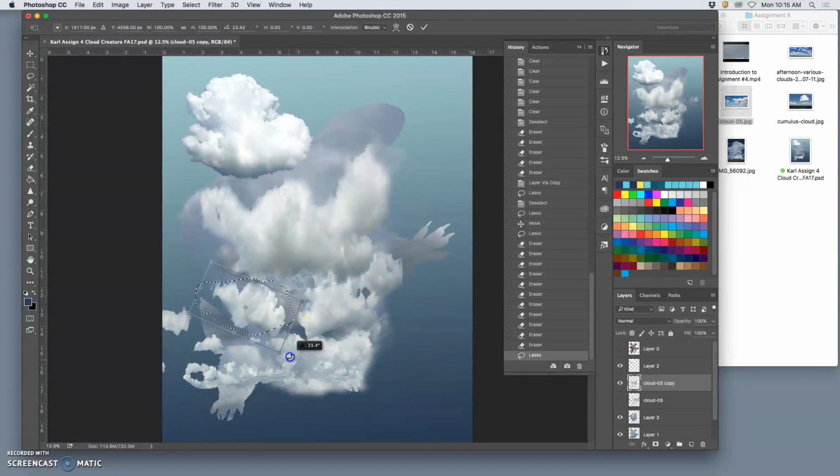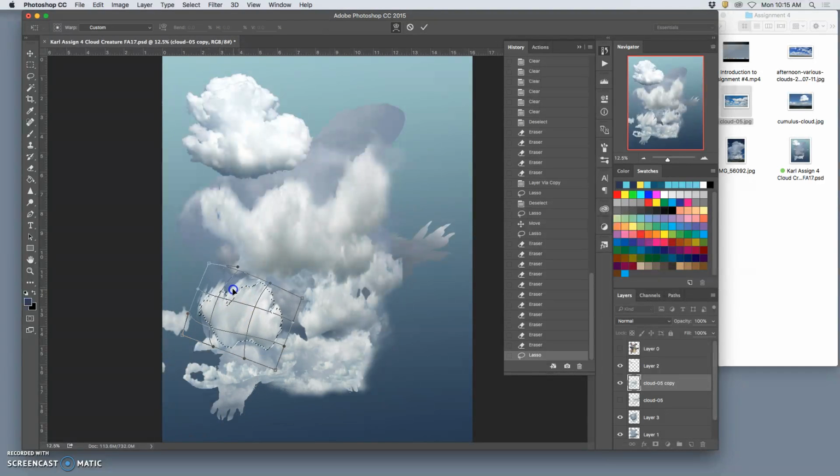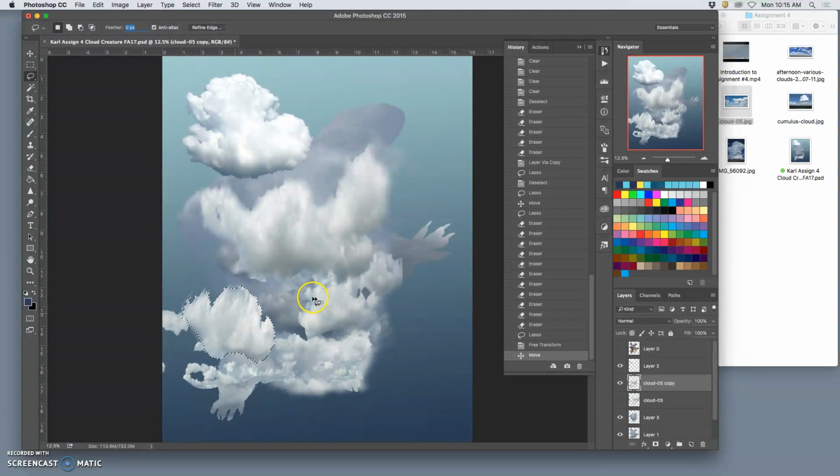Clouds are very malleable, right? As long as the lighting is familiar, I can warp them. As long as I don't totally lose shape, I can stretch them because they're so organic, and I can erase away from them as long as I use a soft brush and kind of get the effect I want. And then once you get rid of the hard edges on your brush, then you can actually work with lower opacities.